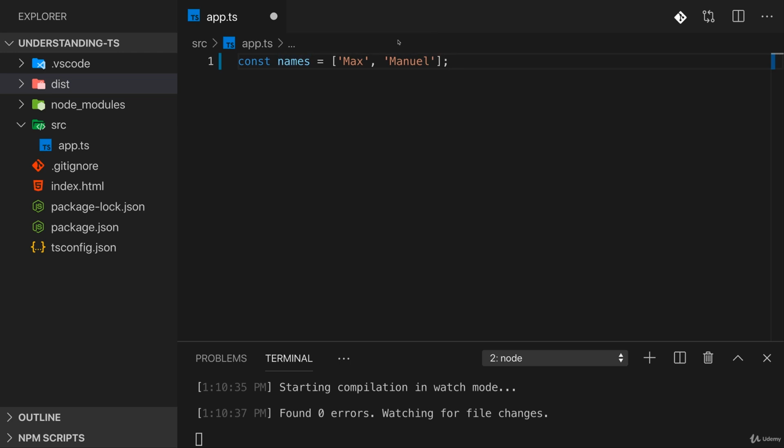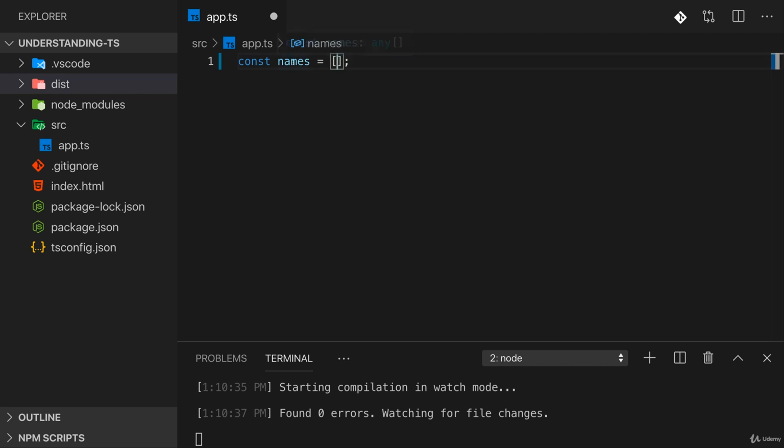Then of course the type of the names constant is an array of strings. Now actually, we could think of this as two types being combined. Just as you can have an object with different properties, where in every property you might be storing a different type, an array also is just a thing with different data in it, in this case with strings in it. So we actually have the array type, just an array.